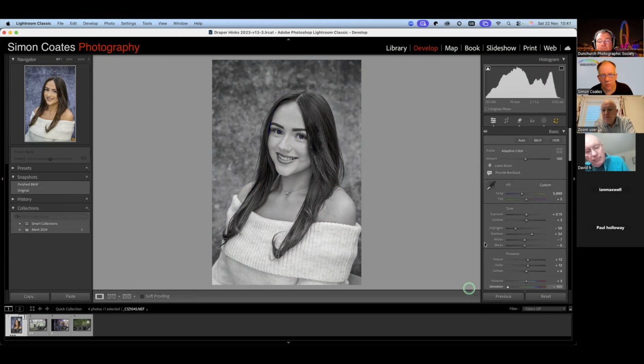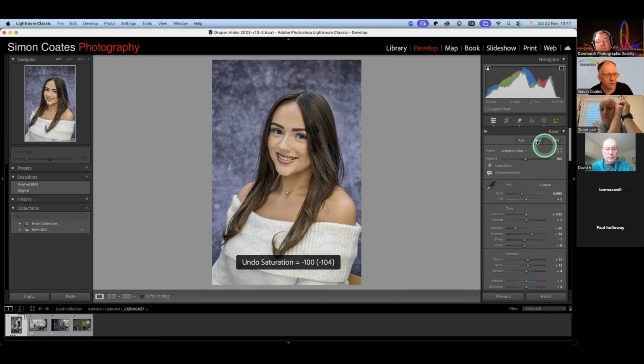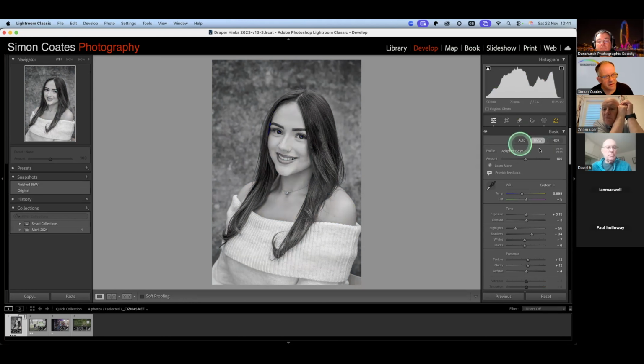Doing that, I might want to adjust the brightness and levels again. But it's important that I have done the removal of the saturation globally, so I've not got one of the masks selected. If I undo that, you've also got a black and white option up here under the basic section. You can also apply a whole load of different looks, but we're not going to go there today.